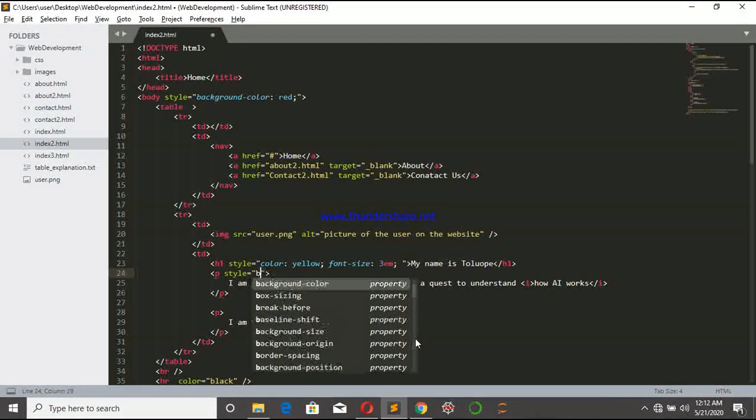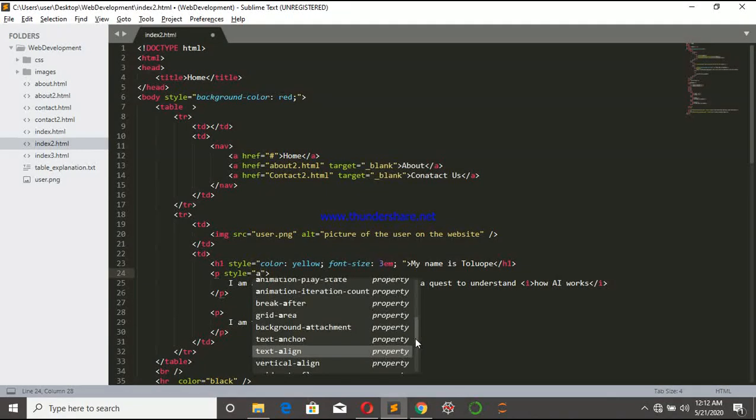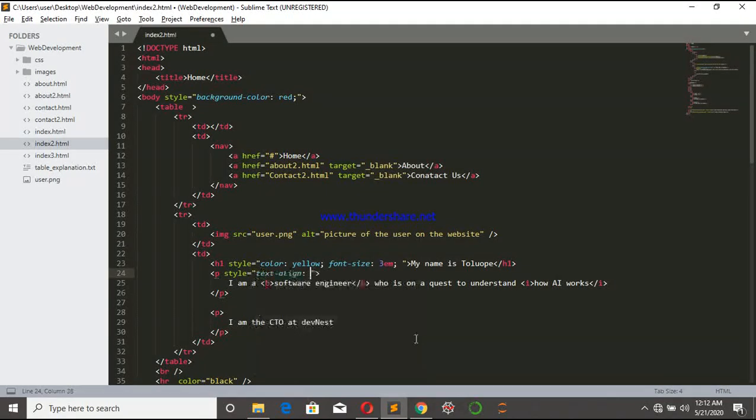These are the properties under B. If I press letter A, these are properties. I can text align center. You understand? As I was typing the text align, it's already bringing options for me. I can put it on left, I can put it on right. So just explore. There's no one way of doing it.